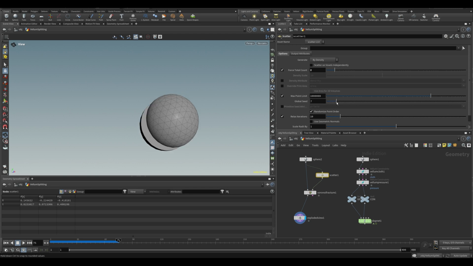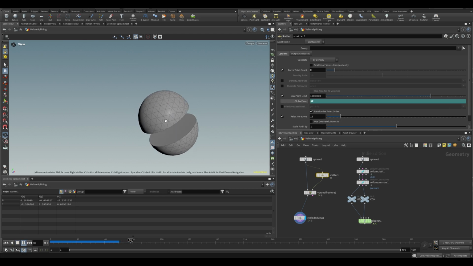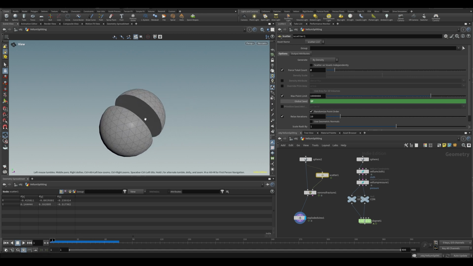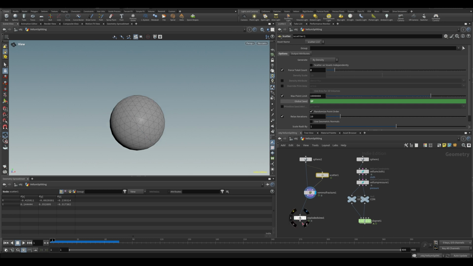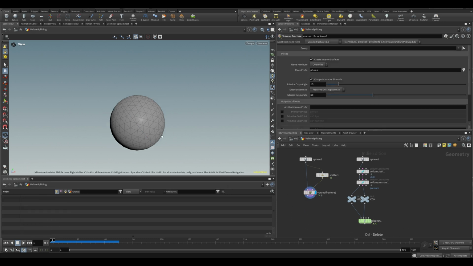You can see if I put an exploded view, you can see it splits it in 2. And if I change the seed, see, it pretty much splits it just straight down the half all of the time. We could change the seed. We could put $F here, so it changes every frame. So if we would do this, it would effectively just change the way that it fractures every frame. So we have something fractured now.